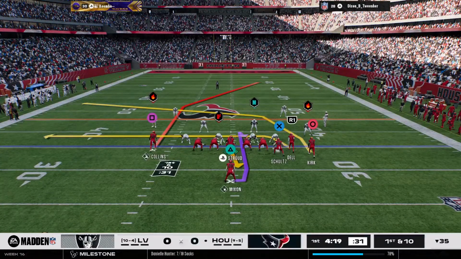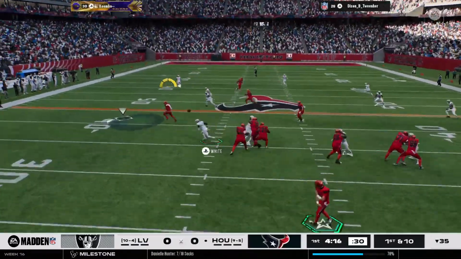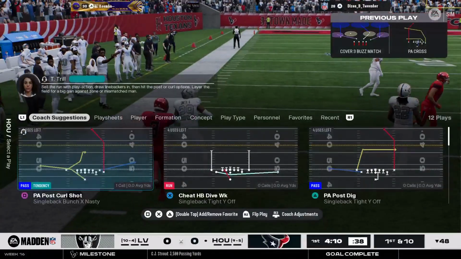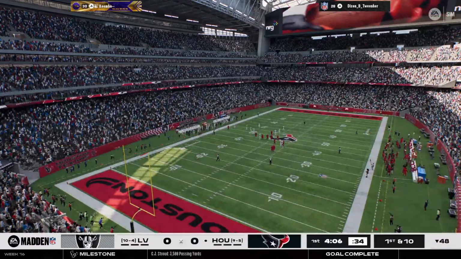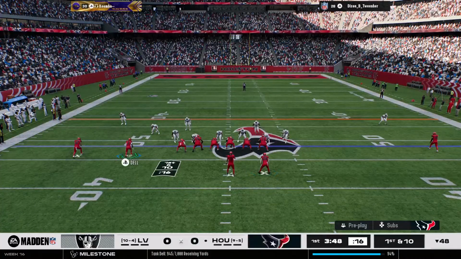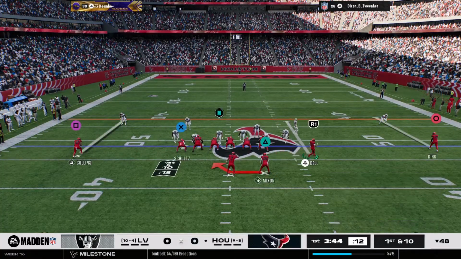Here we go. Off the play fake. Here's Stroud. That's complete. It's taken down. He's taken down from just shy of midfield. They get 13 to begin the drive. It's a first down. 1st and 10 at the 48-yard line. Rock to the right, rock to the right. 118, what's that? 19 Texas.